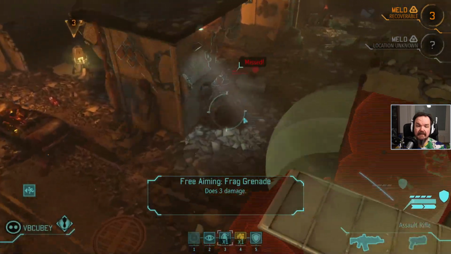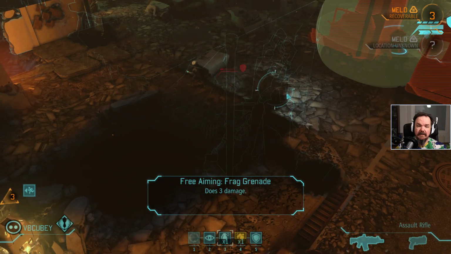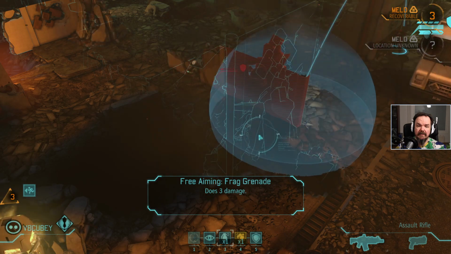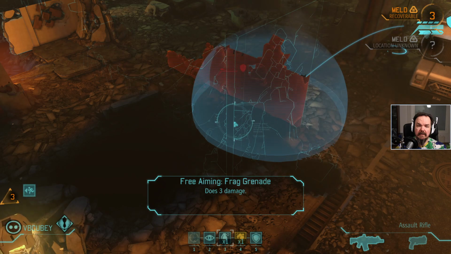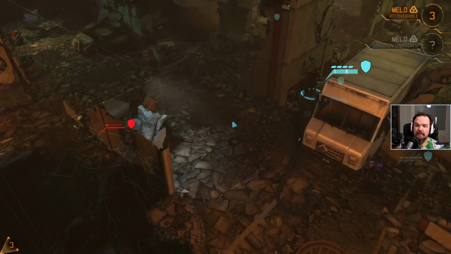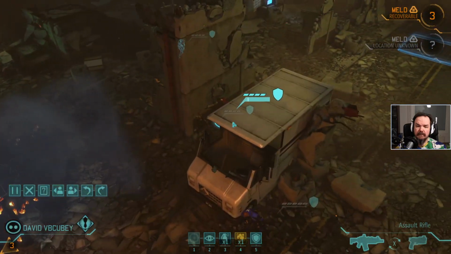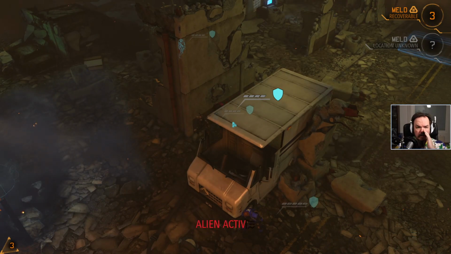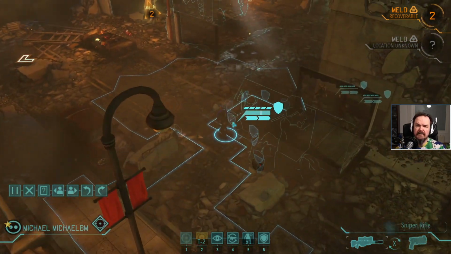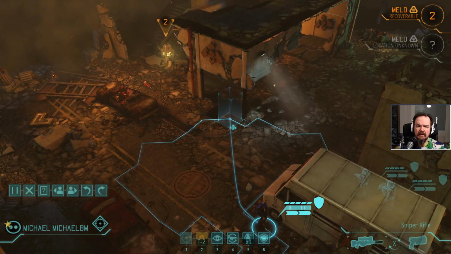Sadly, no hit there. So we tried the 40%, it failed. So we get to kill with the grenade. It was somewhere in here. Right there. Granata lanciata. Very, very nice. Very, very nice start there.